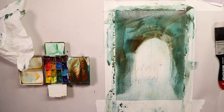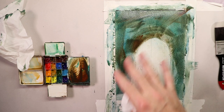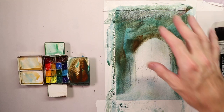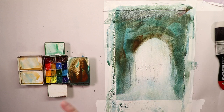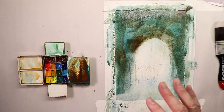Okay, not too much now. That's what you have to do. You have to be careful not to keep going over and over and over. Leave good enough alone. There we go. Let this dry 100%. So that's all we have to do now. You get that darker, cool wash with the greens, the blues. Let that all mellow out and dry 100%. If you want, you can also blow dry this and let it dry quicker.